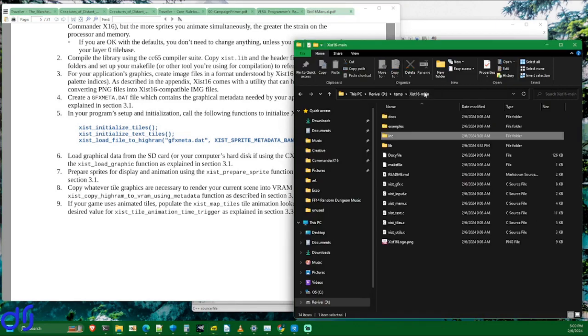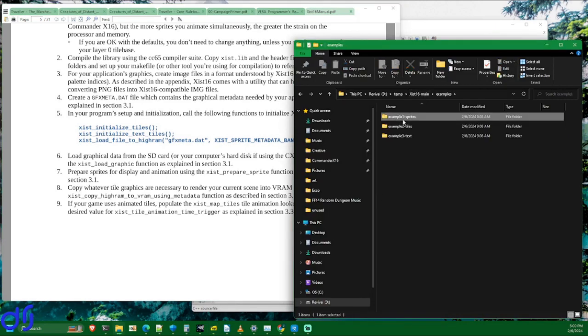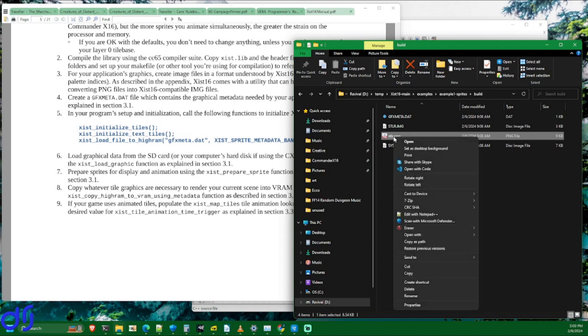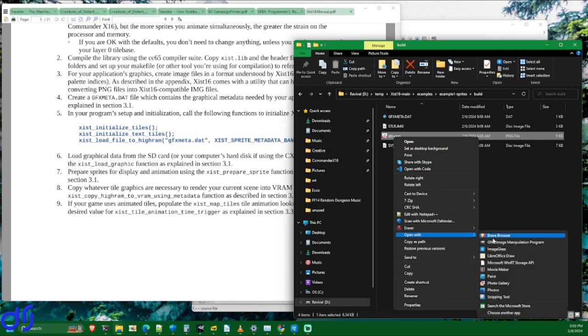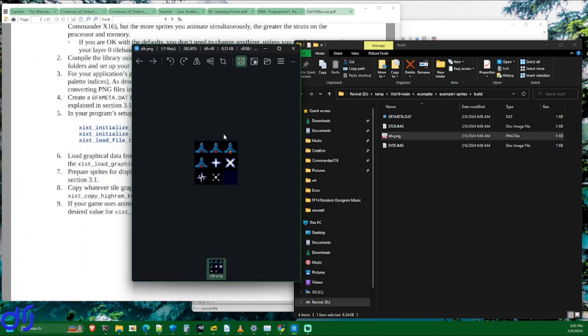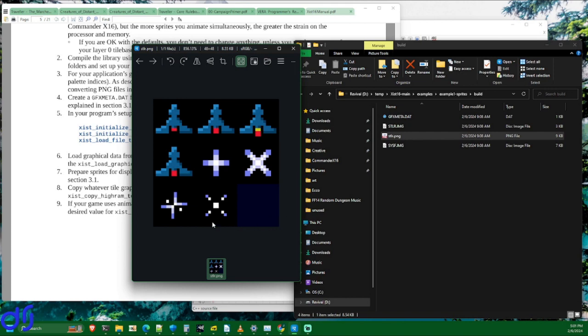And so let's just go ahead and look at an example of that. If we go into the sprites example and go in the build folder, the PNG file in here is not only not needed, it is completely ignored by the program. And in fact, the program doesn't even know what to do with it because it's in the wrong image format. However, I just put it in here as a reference. So just make your graphics, your tiles, and your sprite sheets. And in this case, it's a very simple little 3x3 sprite sheet, which has a 4-frame animation for the ship, a 4-frame twinkling star animation, and then a single dark blue square for the tile background.